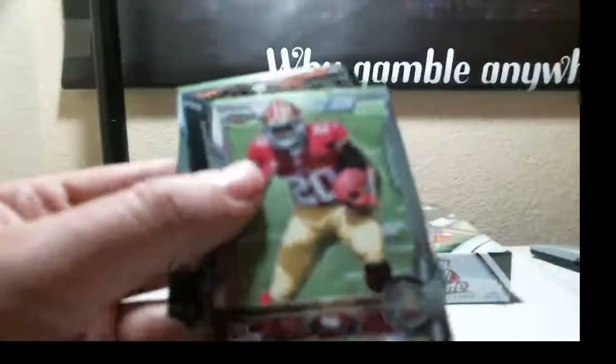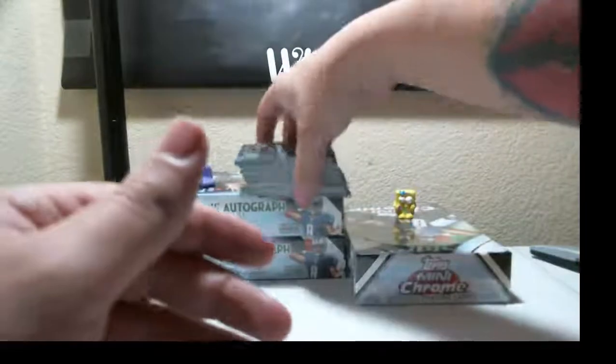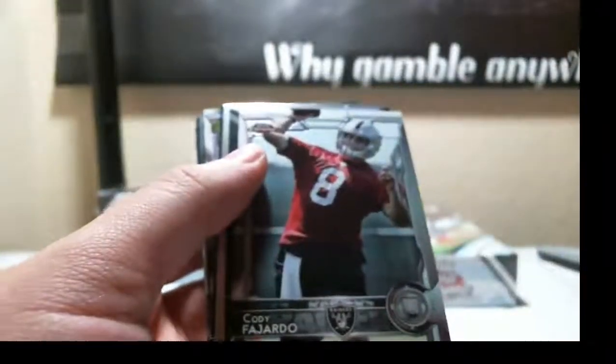Lamar Miller, diamond. Diamond Desmond Lewis. Pulsar, Cam, and Diamond Kenny Bell. I don't think I've ever seen a red eye. I haven't either. I've seen supers, but I've never seen a red. Is that weird? Yeah. Super rookie Tyler Croft is diamond.